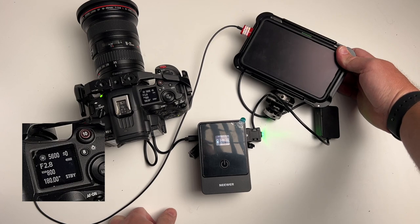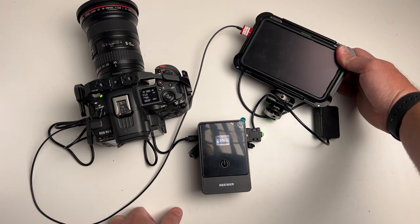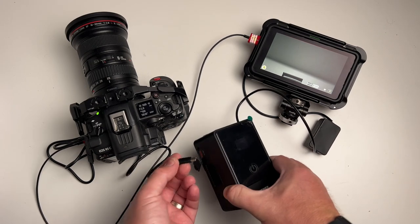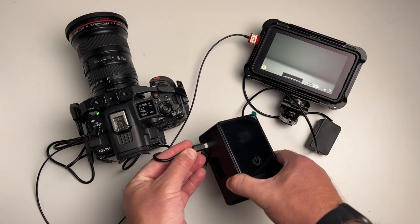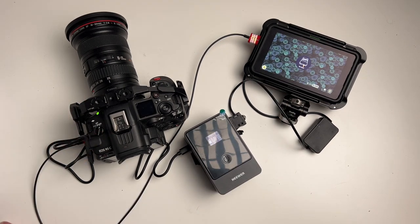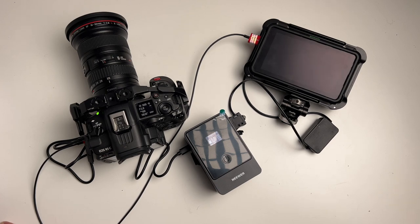You can see the little PD indicator disappears once I unplug the D-Tap and plug it back in — the camera is now back to its internal battery. What I did to fix it was unplug the cable, turn the camera off and on, and that seemed to get the PD going again. There must just be a hierarchy — maybe related to the voltage difference between the monitor, the D-Tap, and the USB-C power delivery. I'm not very technically minded, but that's just a little quirk to keep your eye on.